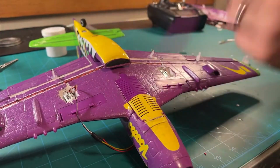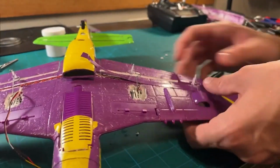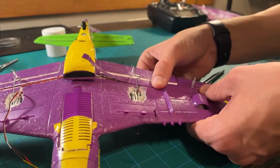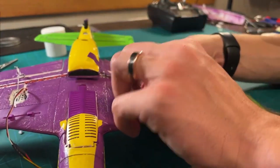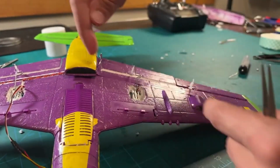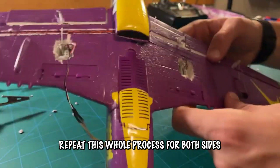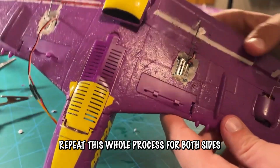So that's going to be the next step here. We've got the servo tape. You can see I'm just going through and laying the tape back down on top of everything. And just like that, I might need a little bit extra. Well, I'll leave that up because we're going to have to use this hole for the other side. But as you can see, we've completely covered up the servo wires and it's completely installed. That looks pretty clean.